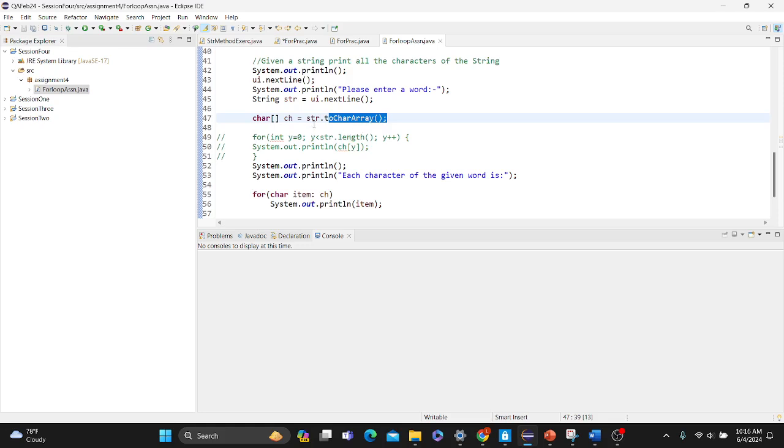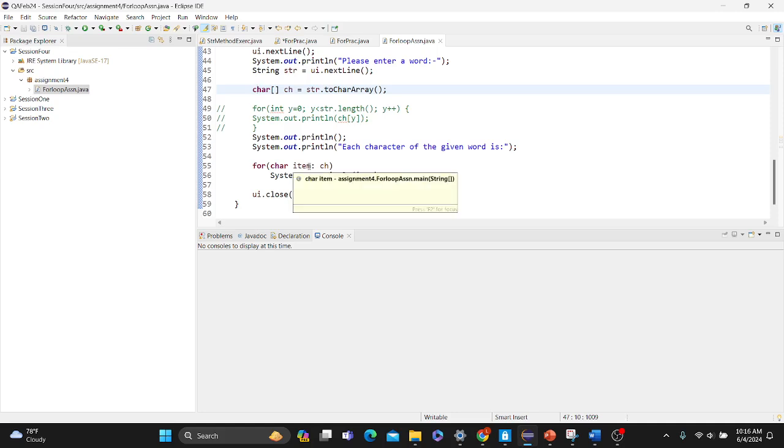What toCharArray does is it stores each and every character of that string in a character array.